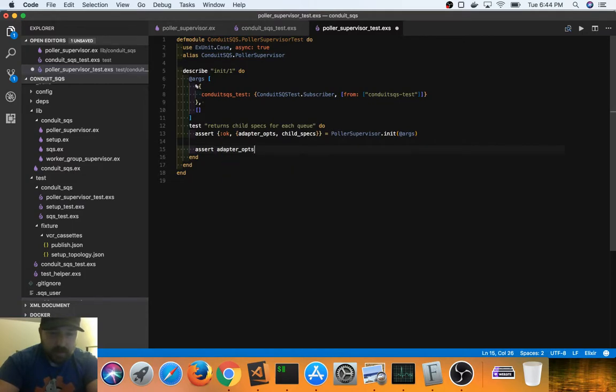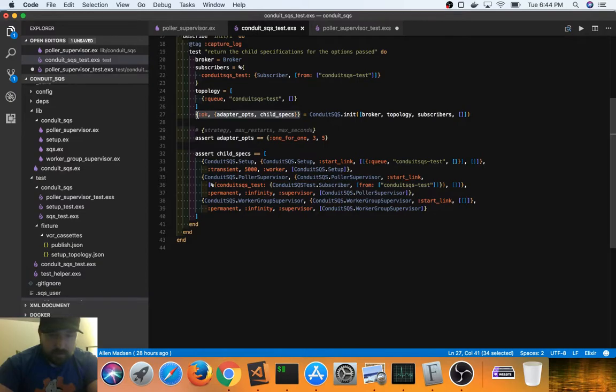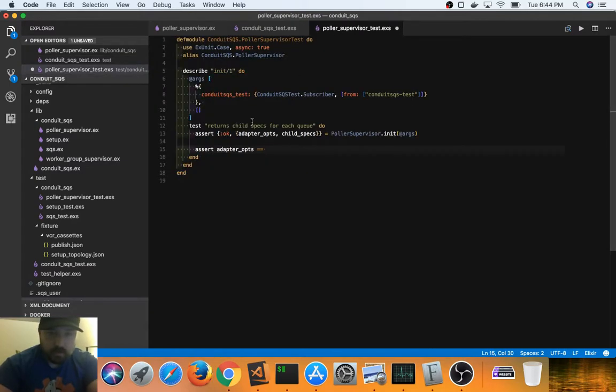So let's do adapter ops equals. So it's going to be pretty similar to this. Right, so it returns the strategy for restarting the children, max restarts, and max seconds. So that's what these two numbers are here.